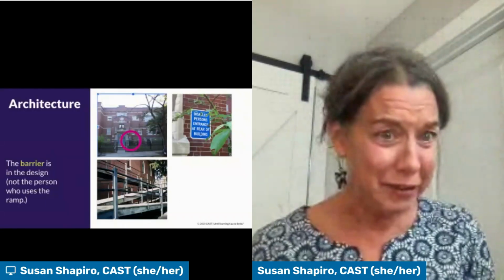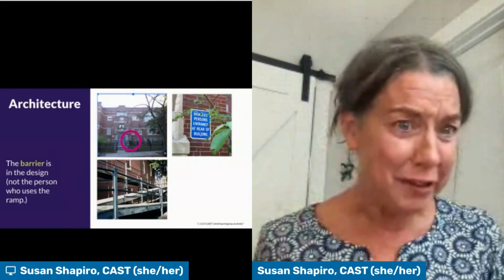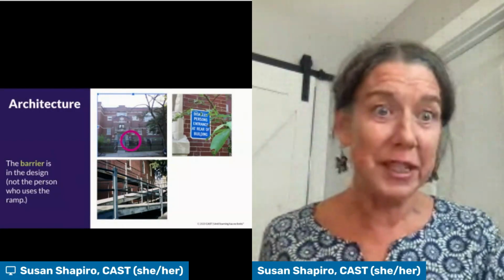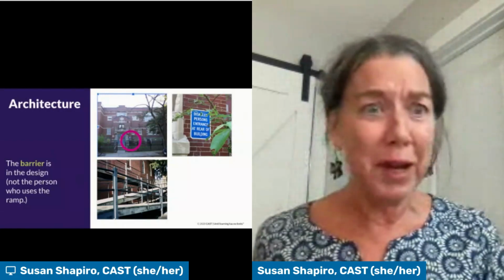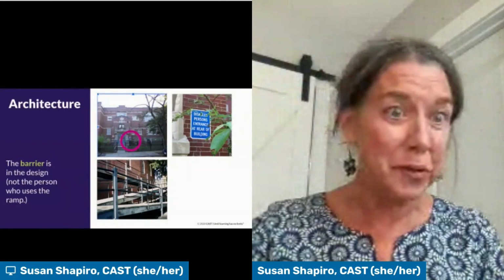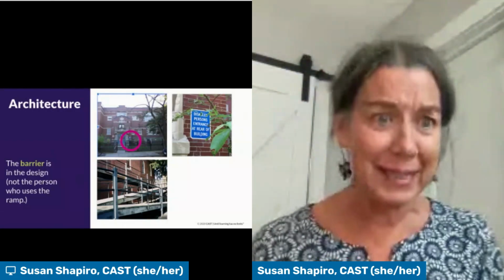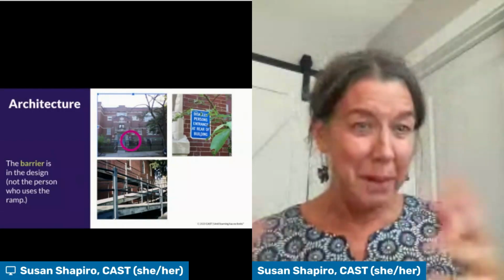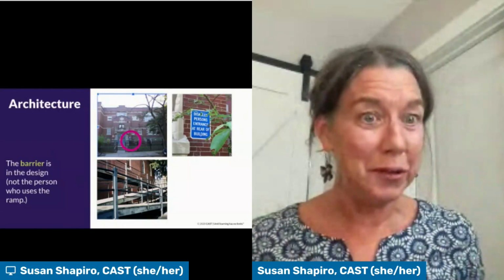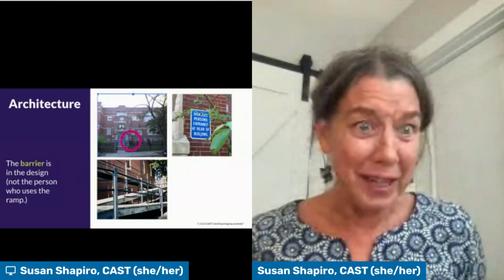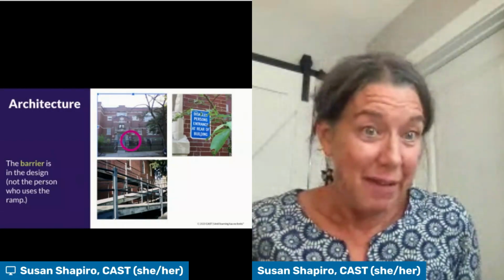So, universal design for learning, just a teeny bit of background knowledge so we understand this concept, comes from the field of architecture. And you see three images on the screen. One's a red brick building with a circle around a little blue sign at the top of some stone stairs. And the sign says disabled persons entrance at the rear of the building. The third image is the back of the building where you see kind of a rickety old ramp, right? And so when that building was designed, they didn't think about all the ways that human beings physically navigate spaces.